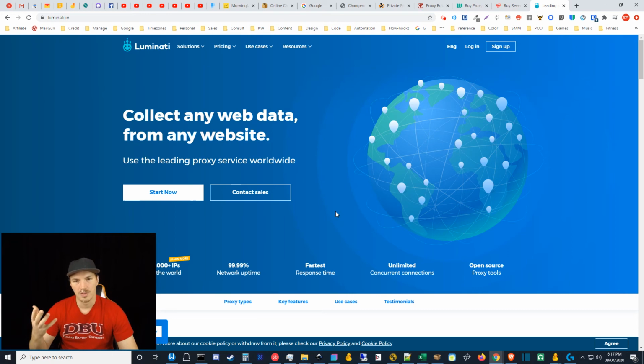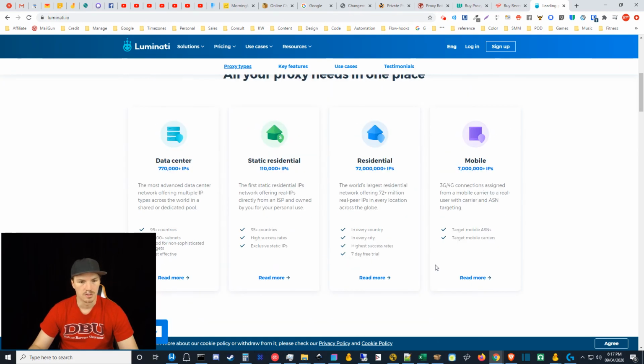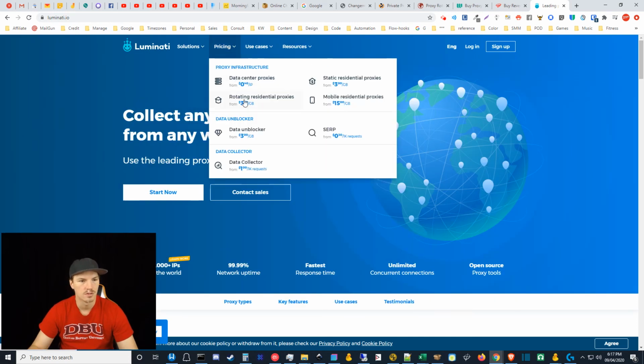But to me, this is one of those things that's designed to be incorporated. You incorporate the API into your software as a service, and you use it for some sort of specialty purpose. Apparently they have unlimited concurrent connections, so you could technically tap into this gigantic pool of their IPs and just go to town. But again, the problem is the price. It's super expensive. Here, let me see if I can show you.